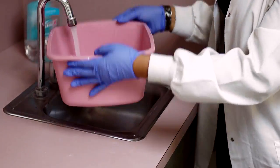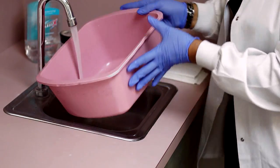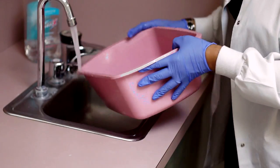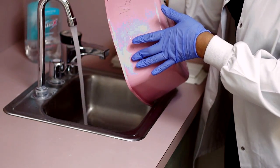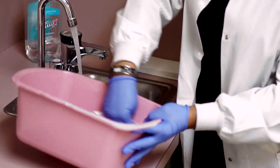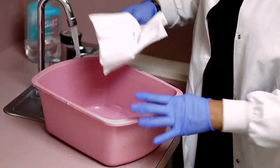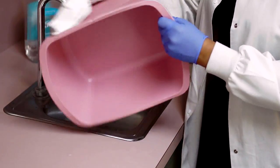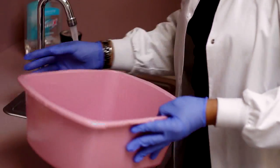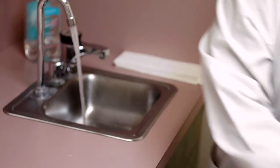We rinse. Really good there. And dump. And you can dump into the sink or the toilet, whichever you prefer, whichever is closer, more convenient. And we pat dry the basin. You want to always pat dry the middle of the inside first. And then the outside. Then we go ahead and put these in the designated area. Those back, we can do the next time.